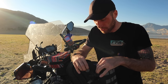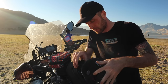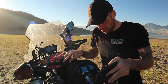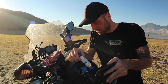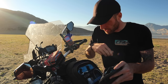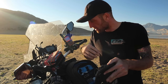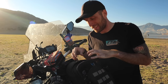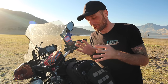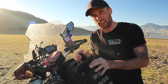In the tank bag I also have some earplugs, chapstick, a tire pressure gauge, the drone remote, hand sanitizer, a helmet lock, key fob, stickers, and business cards. I did take the water pouch out of the Nomad in order to fit the camera, which I'm still trying to figure out, but I think I'm getting that dialed in.